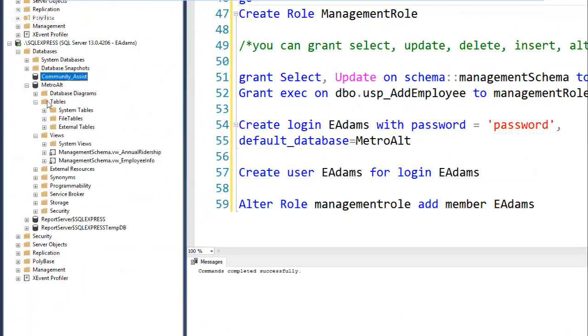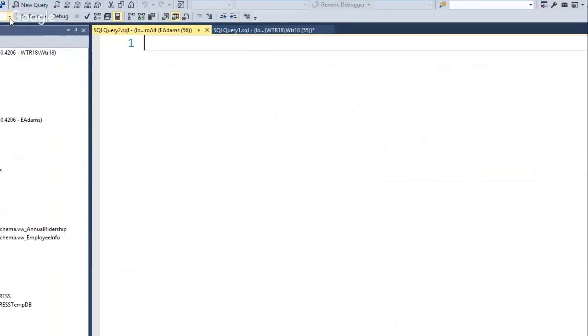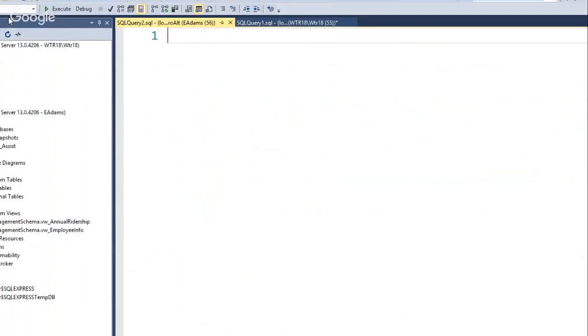If I do a new query, I'll just do Metro Alt here. This is the part that can be a little bit hard, keeping track of it. Notice it says up at the top, eAdams. So it tells me in this tab whose permissions I'm under. In the other tab, I'm under the Winter 18 admin.